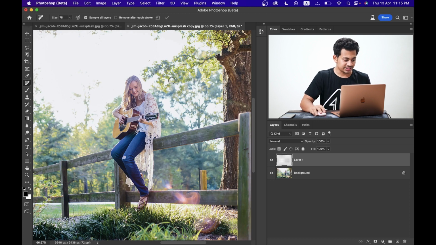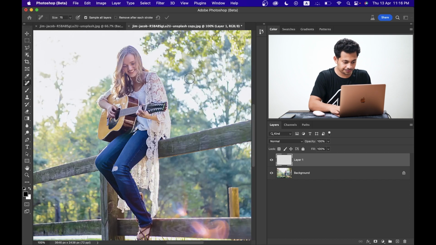Okay, let's see. I am selecting the head right now, and then because I have unchecked Remove After Each Stroke, now I can select this area too. And now after that, you just need to click the right symbol. That's it. Okay, I am undoing the selection. Okay, that's fine.